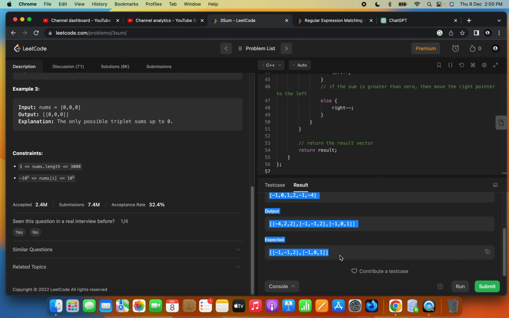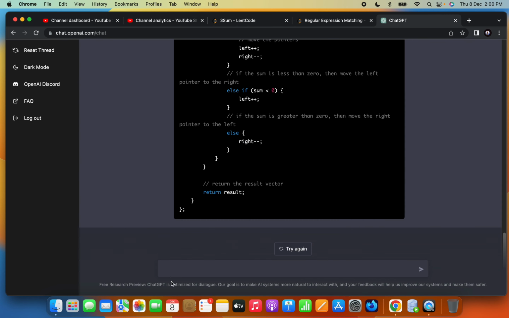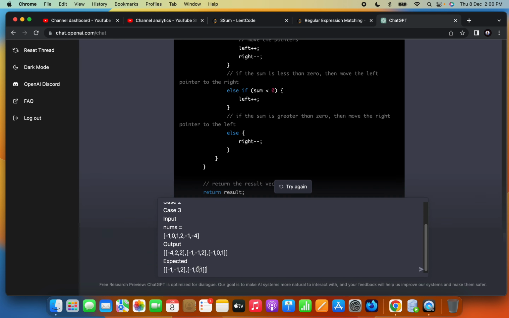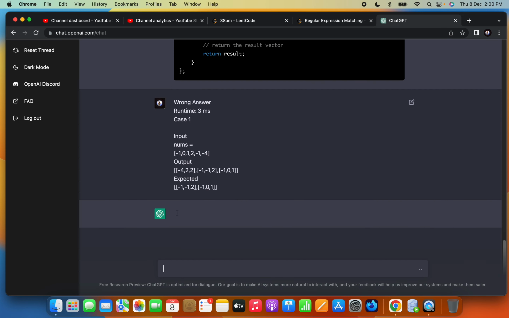So the wrong answer is case 1. Okay, so there's Control B, so case 1, so wrong answer. So I inform them that it's a wrong answer.